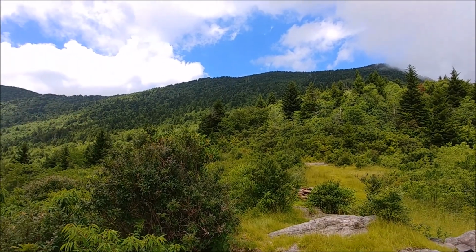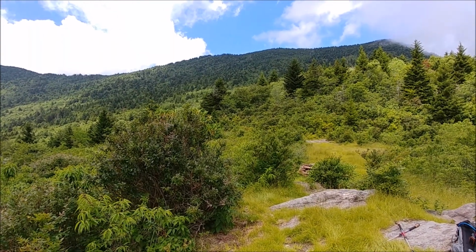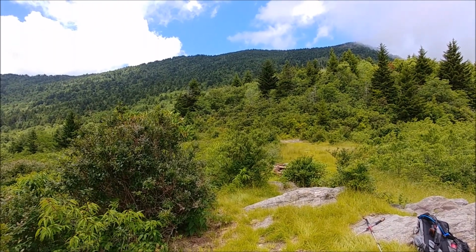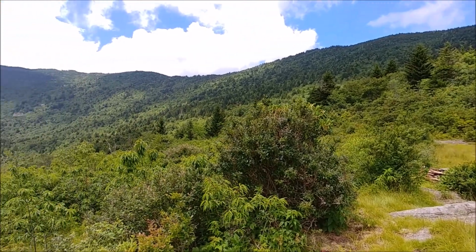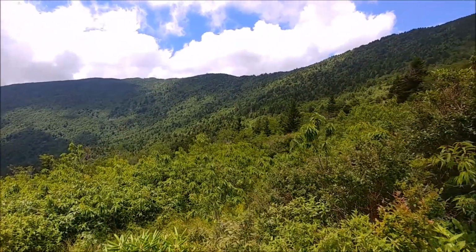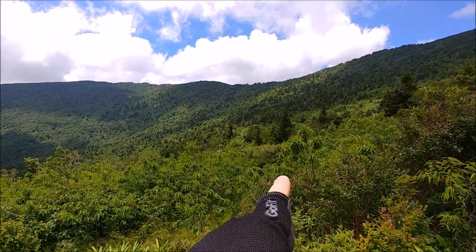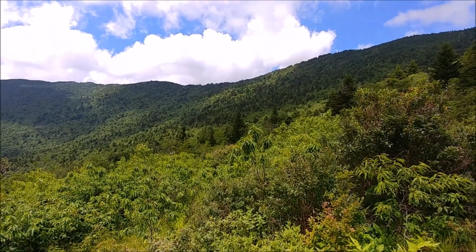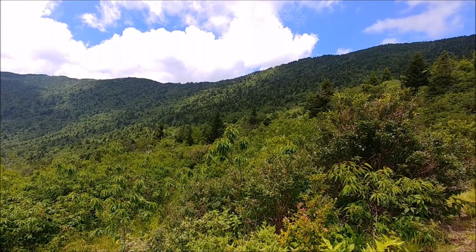And actually, when I first did this hike a few years ago, without a GPS, I only had my map and compass. I actually mistook this area for Maple Camp Bald. It's actually really similar in elevation and contour with the trail. And I thought I couldn't find the Big Tom Gap Trail because it's not maintained. So me and a friend believed that to be Big Tom Gap. And I bushwhacked all the way up the side, about 1,000 feet, to the summit of Mount Craig through really dense brush and spruce forest. That was quite an adventure.